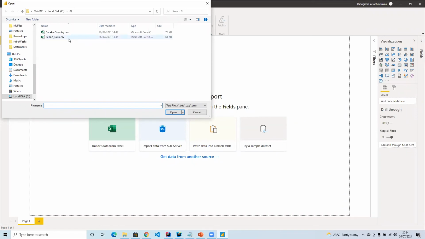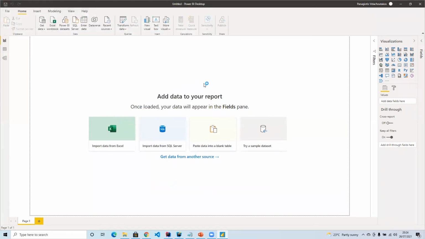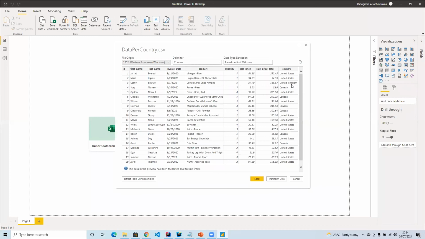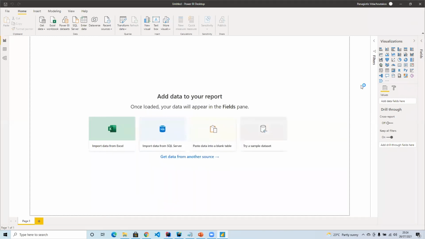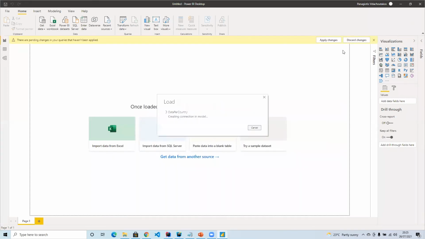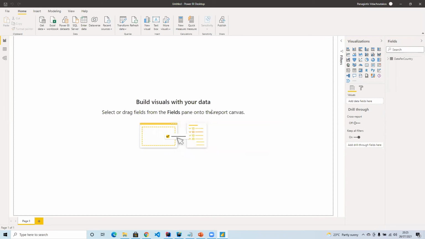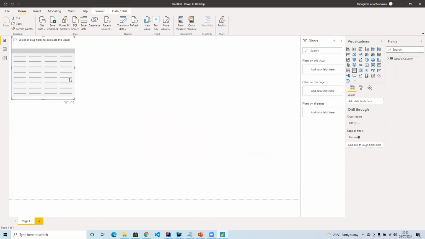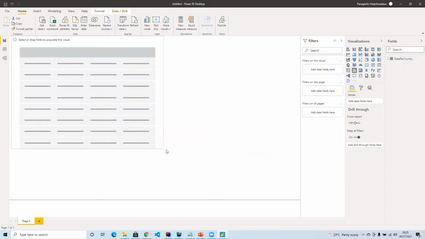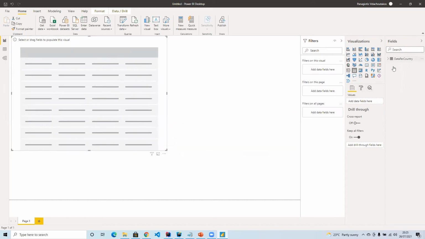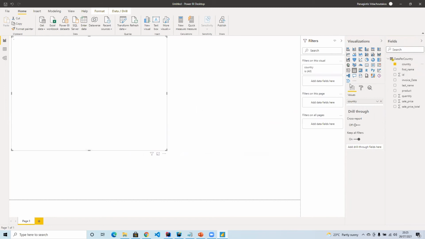We say that we need data from a CSV and bring that data here, create the data in the desktop and use that data in order to create the report. Once we have the report ready, and then having that data set ready, we can do the same as we did in the desktop version.